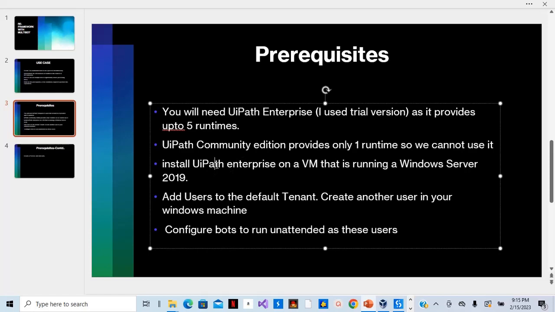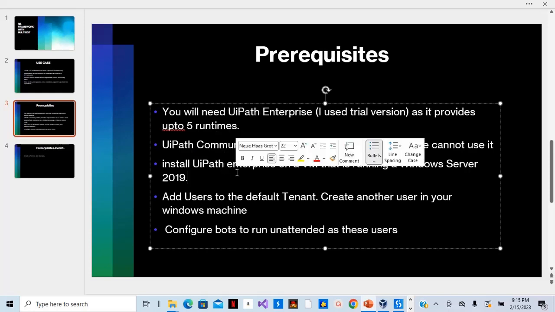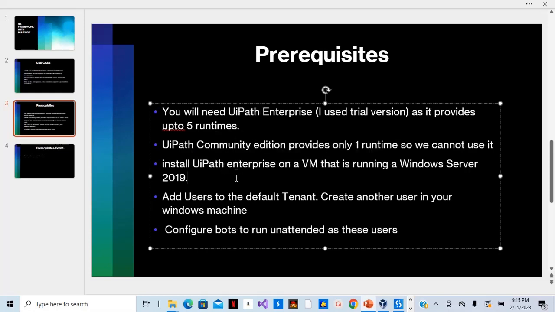Now, the condition is that we have to install this enterprise version on a virtual machine that is running a Windows server. I chose the 2019 version, but I believe maybe 2022 or 2016 might still work. 2022 definitely will work, but I chose 2019.